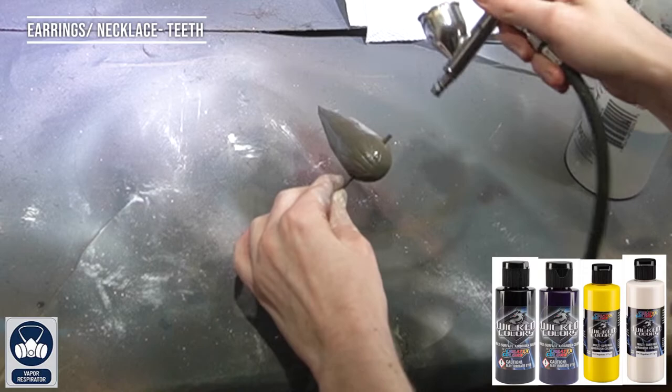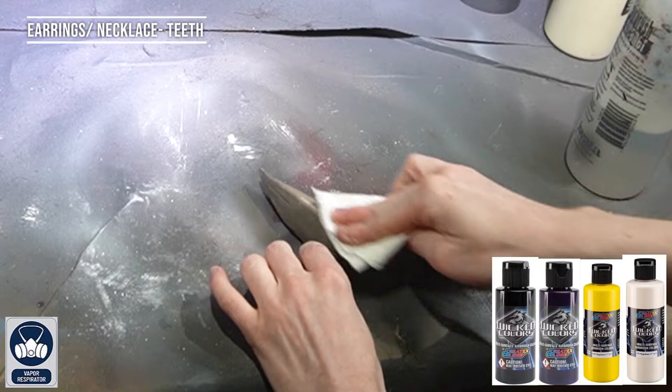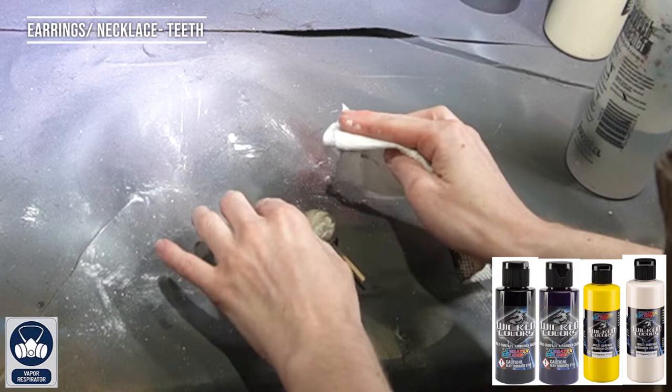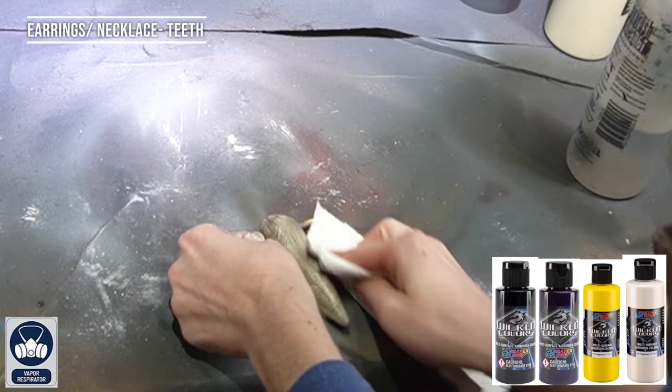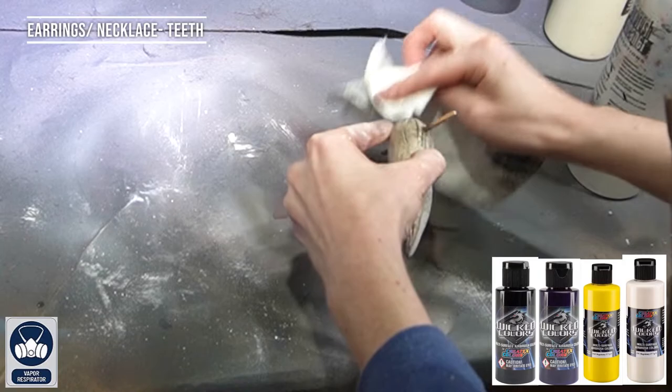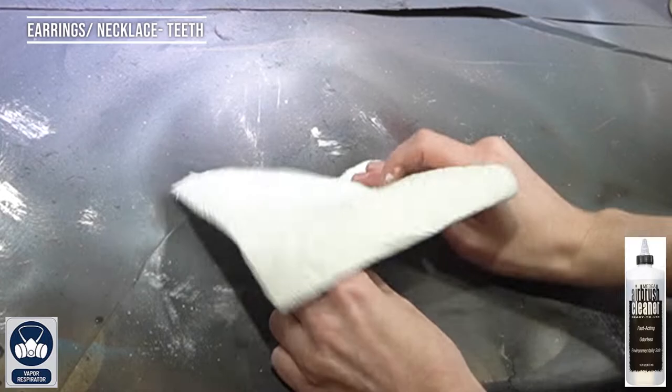We're going to be doing a mixture of cream, Hansa Yellow, Violet, as well as Jet Black. For this, we're going to be applying it in small amounts at a time, and while the paint is still wet, you're going to grab a paper towel and wipe it away. This is going to not only be adding another layer of depth to our pieces, but it's also going to have all those dark colors go into the cracks and seams and just make it feel a lot more realistic.